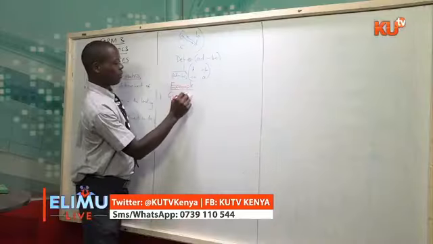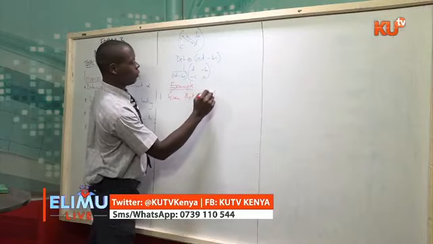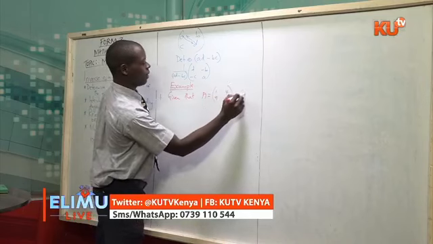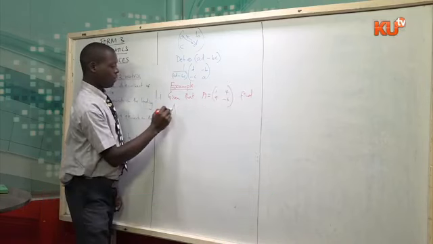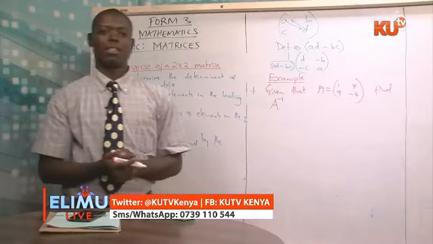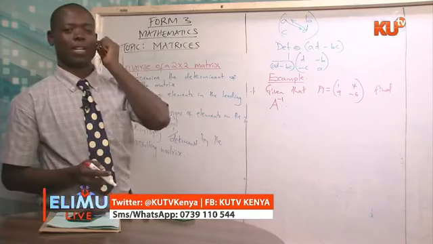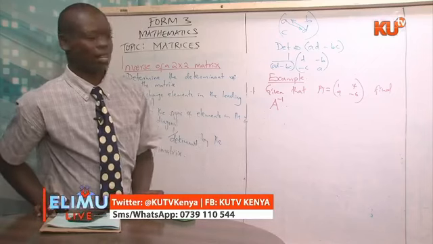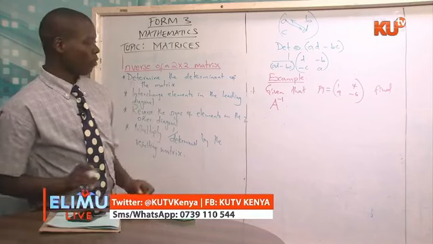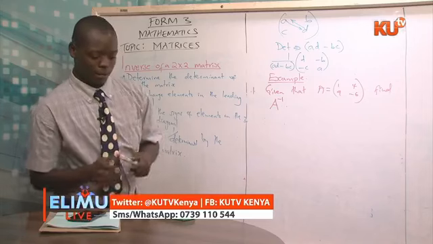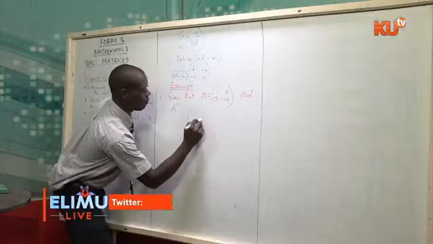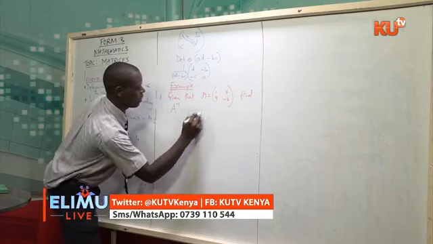Given that A is equal to 1, 4, 9, negative 6, find A inverse. And again, students, be very careful. They will not write too much. They will just write A raised to power negative 1. That is the implication that you are supposed to get the inverse. If they don't put it in words, they will write it in that simple way. It means the inverse of A. Therefore, let's start off: 1, 4, 9, and negative 6.